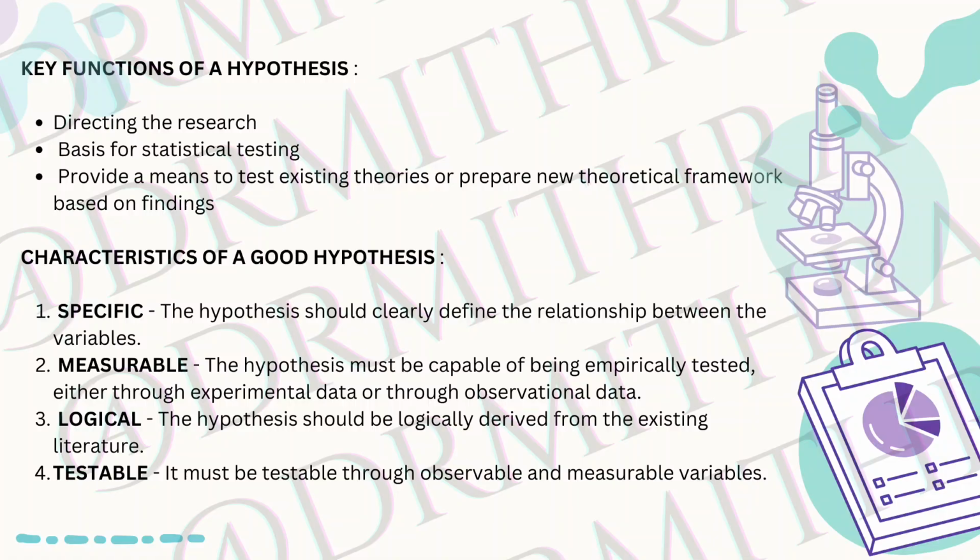It should be logical, that is, it should be based on solid background research. It should be logically derived from existing literature. And it must be testable, that is, it should be tested through experiments or observations. In short, your hypothesis must not be vague. It should be something you can prove or disprove practically.